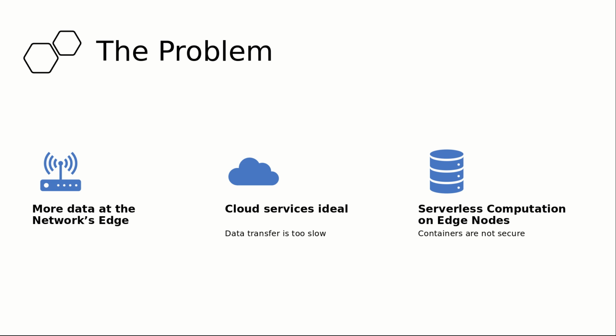Cloud services offer an ideal solution. There is a large pool of resources which users can make use of, and serverless computing seems like a good way to process this data, given that users can define very personalized functions and can process the data however they want. However, data transfer speeds are just far too slow. While the current speeds are quick, there will be a definite upper limit, and the sheer volume of data being produced will quickly overload networks and cause a significant bottleneck for any processing.